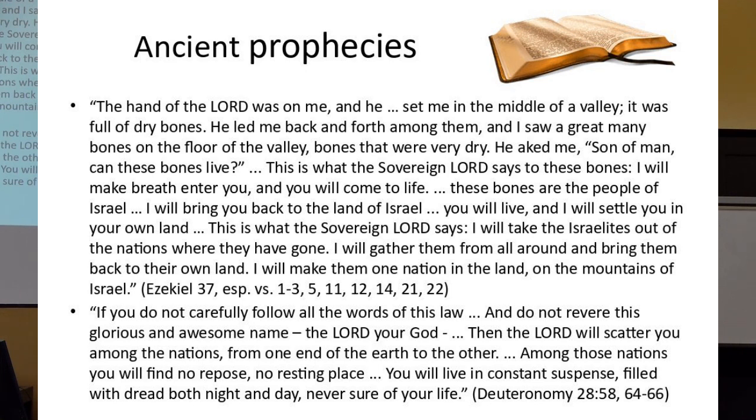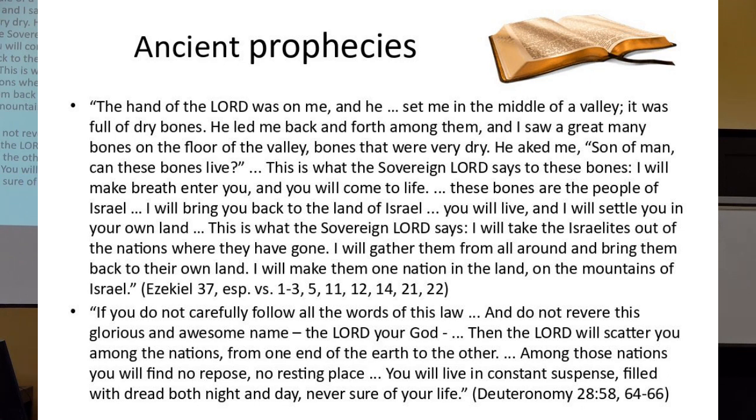It gives quite a lot of detail about all this, but eventually it says the interpretation of this vision: these bones are the people of Israel, who say they are completely dead and useless and never will live again. God says, I will bring you back to the land of Israel. You will live, and I will settle you in your own land. This is what the Sovereign Lord says.